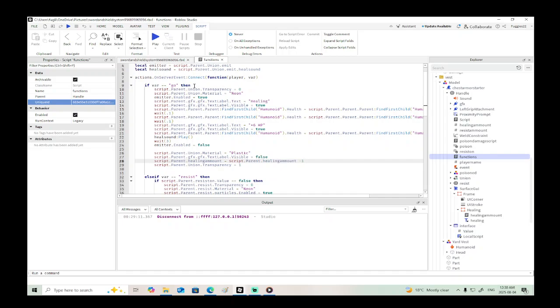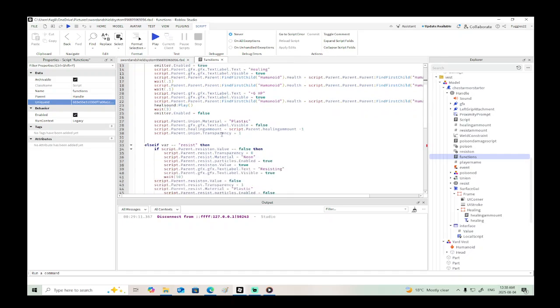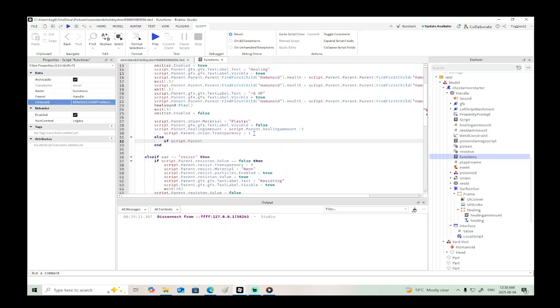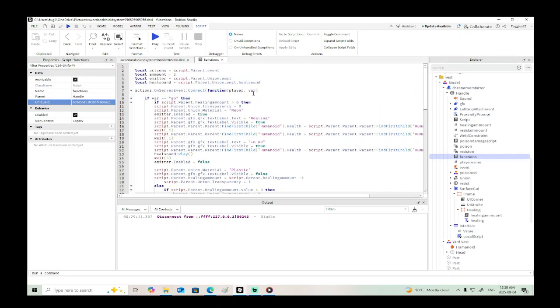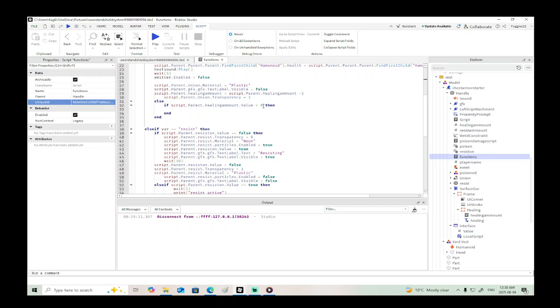Now, in here we can say if script.parent.healing amount is greater than 0, then, else if script.parent.healing amount.value is less than 1, then print needs mana. There we go.